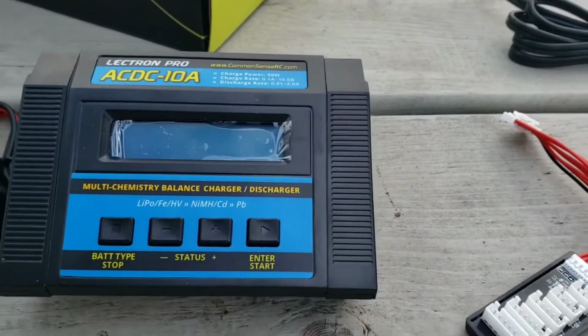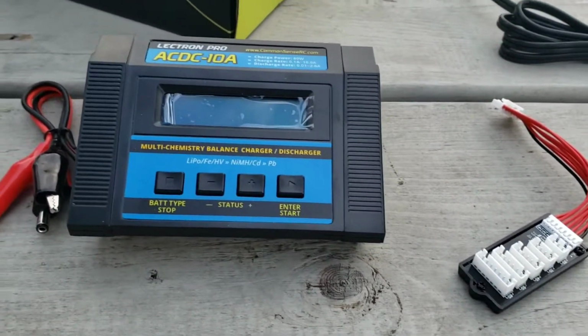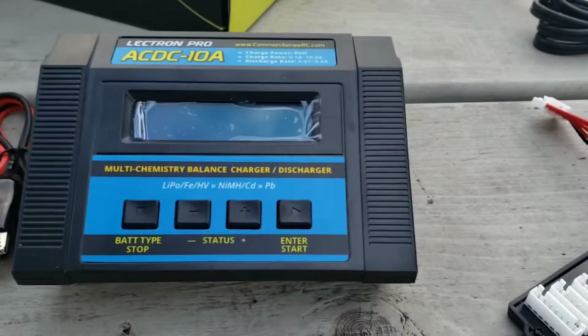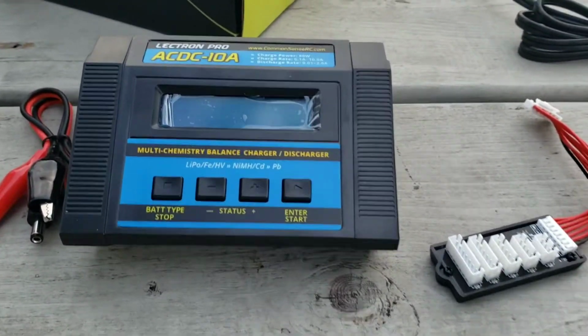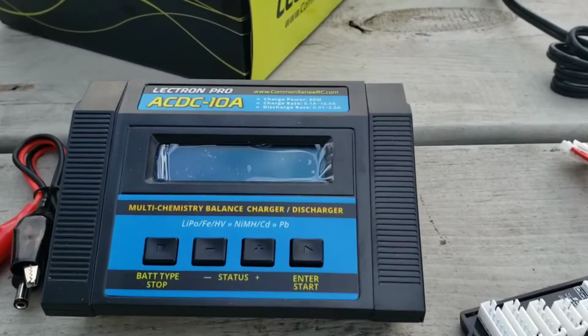If it won't run on the LiPo setting, do it for another 20 seconds on the nickel metal setting. Check the battery again, and by that second time you should have enough juice in the cells to be able to charge. But that is that charger, so we'll go to the next one.